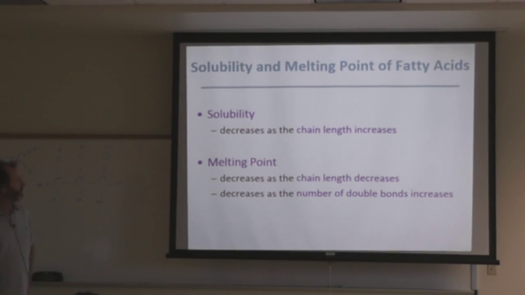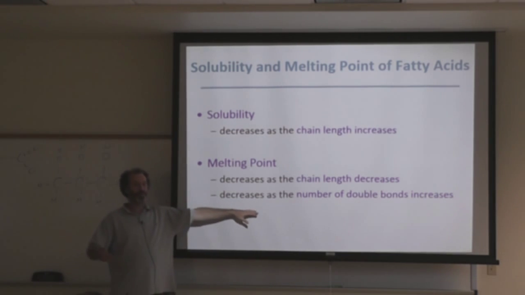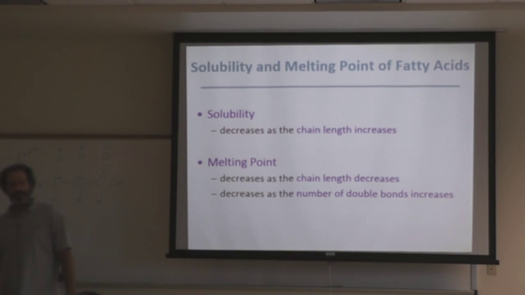One thing I think I forgot to mention is that pretty much all unsaturated fatty acids in nature, not all of them, but pretty much, are cis double bonds. Do you remember cis and trans? So all fatty acids are cis? For the most part, yeah. Not all of them, because we can make trans fats. You've heard of that? That's where the trans fats come from. But pretty much all natural unsaturated fatty acids are going to be cis.